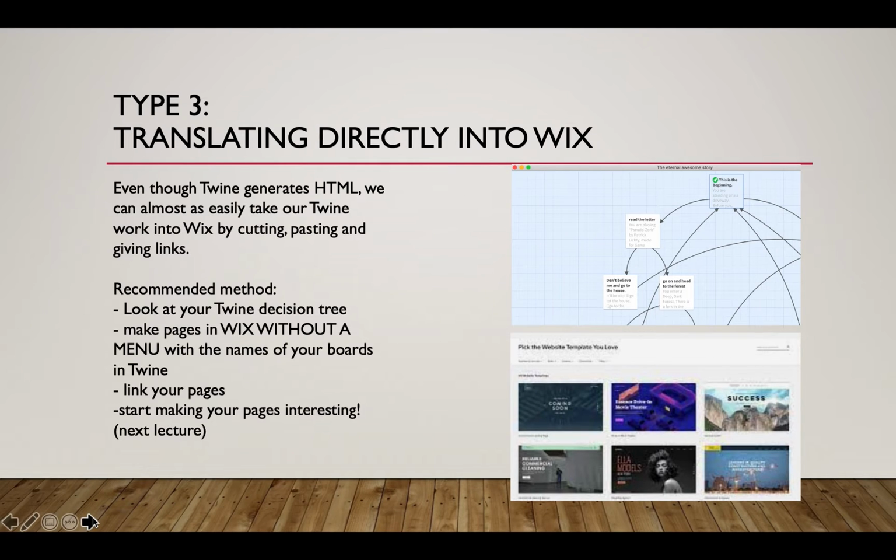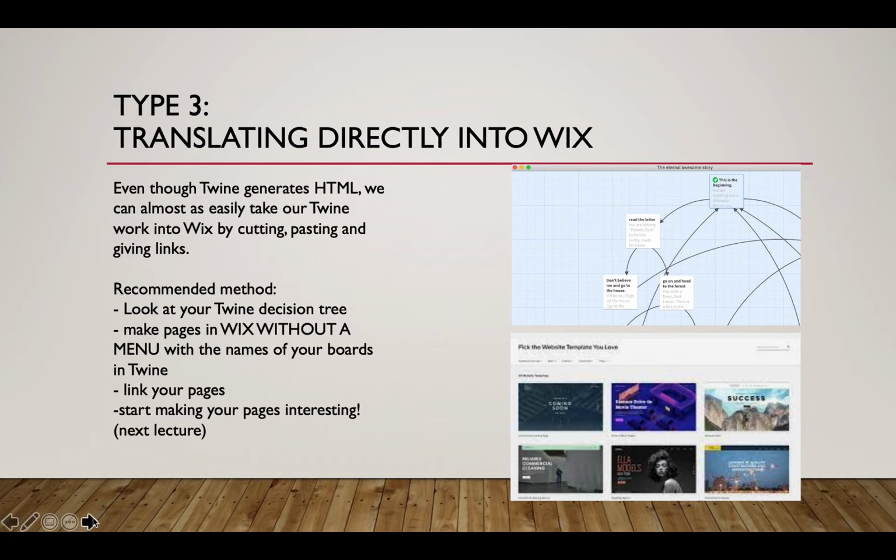So, translating your text directly into something like Wix, without code, most of these platforms are pretty similar. Even though Twine makes HTML, we can just as easily take our Twine work into Wix by cutting and pasting and giving links. So here is the method that I recommend. Look at your Twine decision tree.